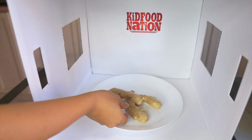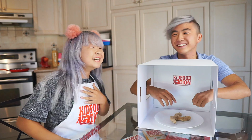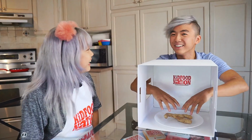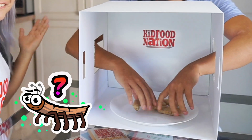That's crazy. All right, it's my turn. Here's your hardest item. Make sure it doesn't move. Like a solid apple. All right, you can look now. Wait, did you say make sure it doesn't move? Are you joking? Go ahead. No, you gotta be joking. Stick your hands in. This is so funny because I know what it is. Okay. Ew. There you go. You gotta guess it. Oh my god. Wait. No. It's a weird shape. It's a good item, I think. Is this a bug? You gotta guess something. What is it?